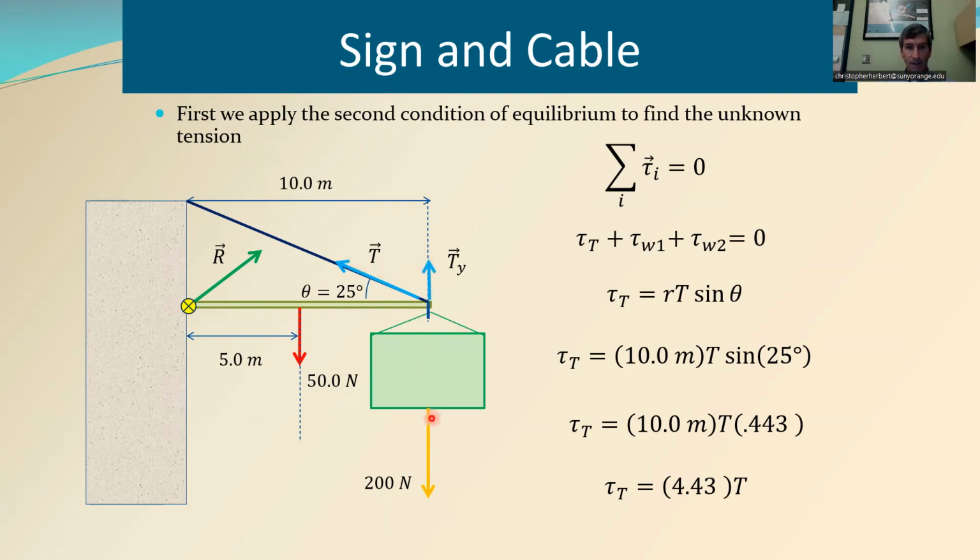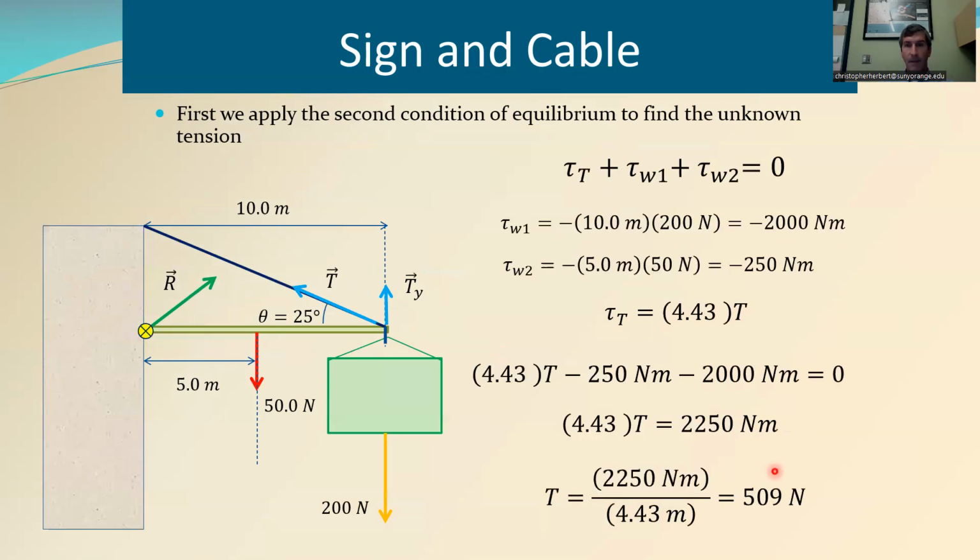Here, we also have an additional weight from the sign hanging down. So tension, weight 1, weight 2. Weight 1, of course, is the weight of the bar supporting the sign. Weight 2 is the sign itself. And of course, the torque due to the tension is RT times sine theta, okay? And again, once I've calculated that, I can put that in my torque equation. Here's the torque of weight 1. I'm sorry, weight 1 is the sign, weight 2 is the beam.